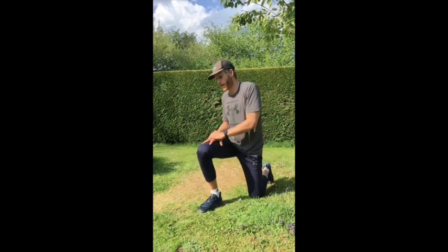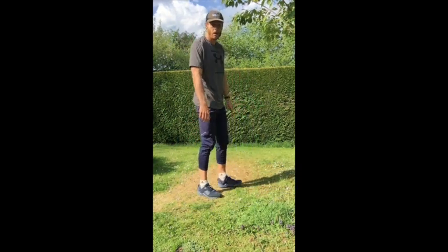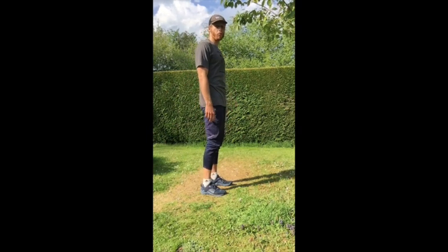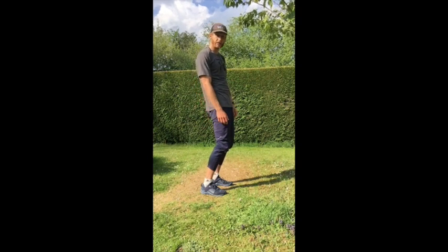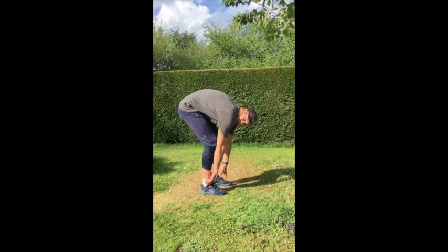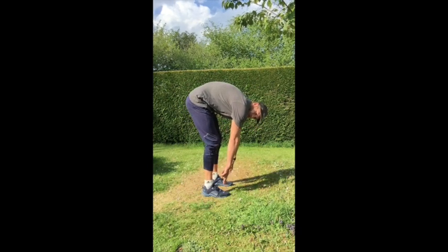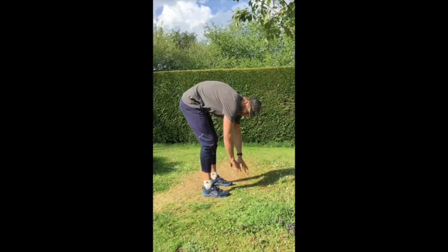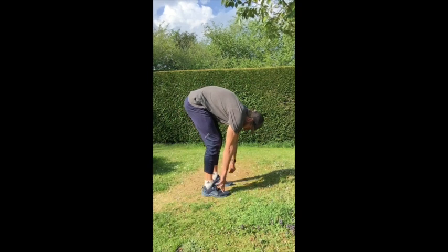Good, and we come up. So nice and easy stretch now. All we're going to do, feet hip width apart, legs as straight as we can. If you want to make them have a bend in them to feel more comfortable, then that's fine, but all we're doing is just bringing our body weight over, touching our toes. So if you can touch your toes easily, then you might need to stretch your legs out a little bit more. But if you can't touch your toes, that's absolutely fine. As long as you're feeling the stretch in those hamstrings, that's all we are after.